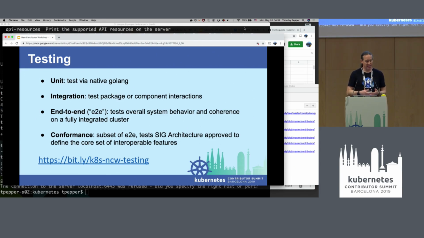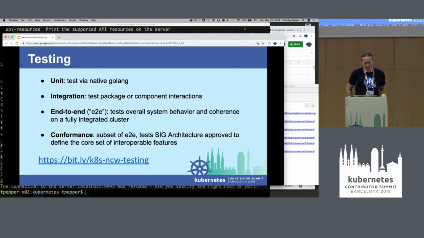So to test that type of thing, but still in a simple, somewhat mocked-up way, we have what are called integration tests. And those are to allow you to do some controlled interaction testing across packages or components. An example of that would be you have some code that interacts with etcd. You want to test it, you need an etcd running, and you need to run your code, some test case, and validate that it's truly able to interact with etcd in a way that you persisted something, or you pulled something out of it, or reacted to something that somebody else stored into etcd.